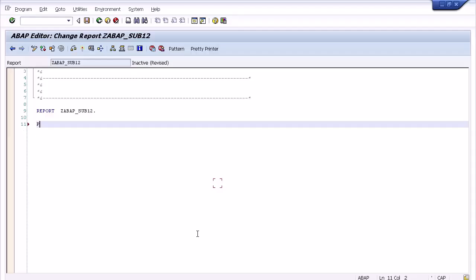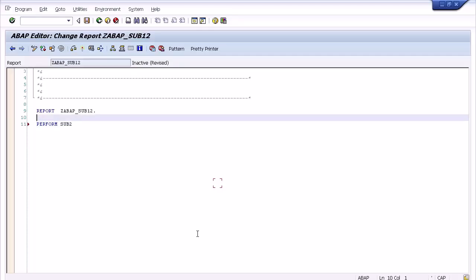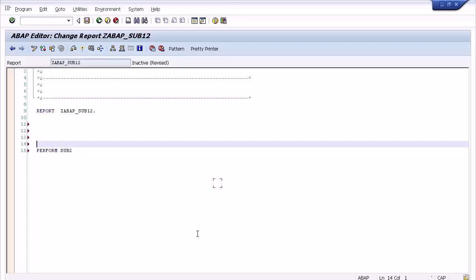For example, perform, let us say sub2. Before that, let me declare fields. So data a type I, value for example 20.